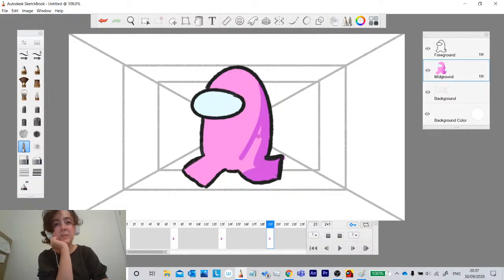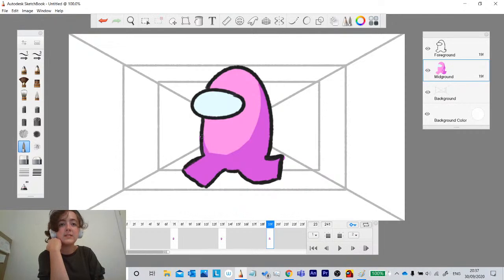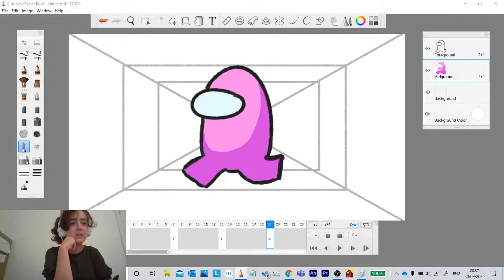Another thing about keeping characters simple is that while they are simple, they can also be very recognizable and visually appealing. So even for a popular game such as Among Us, just a simple art style might be the way to go. And you might recognize, as I'm shading this now and just finishing it off, that shading changes a lot when it comes to depth and perception when you are making 2D art. So aside from perspective, shading is the second most important thing to keep in mind when you are creating your game.